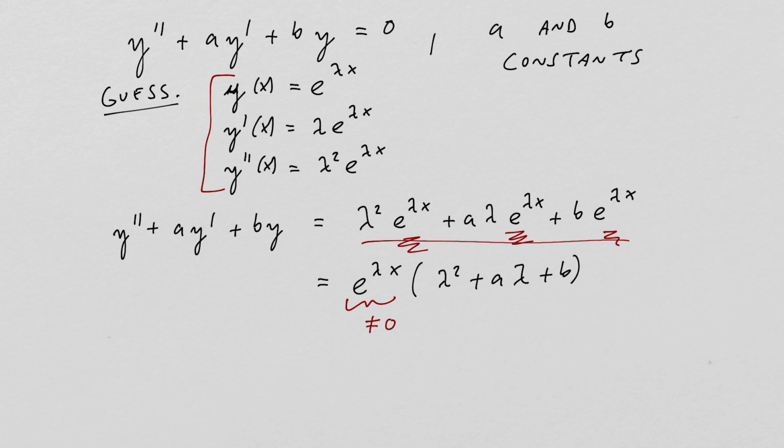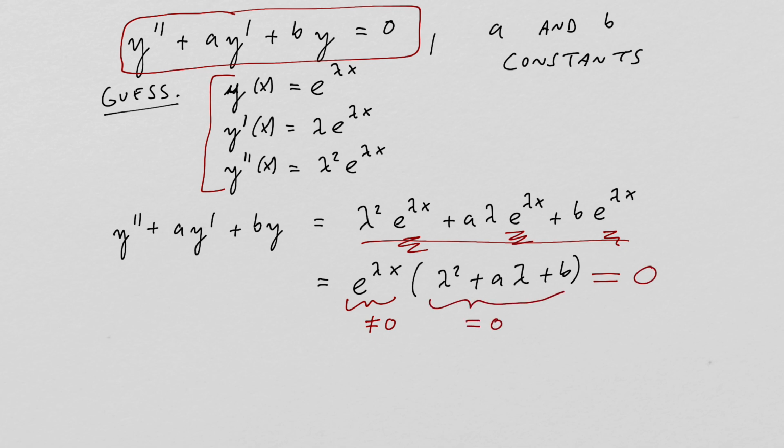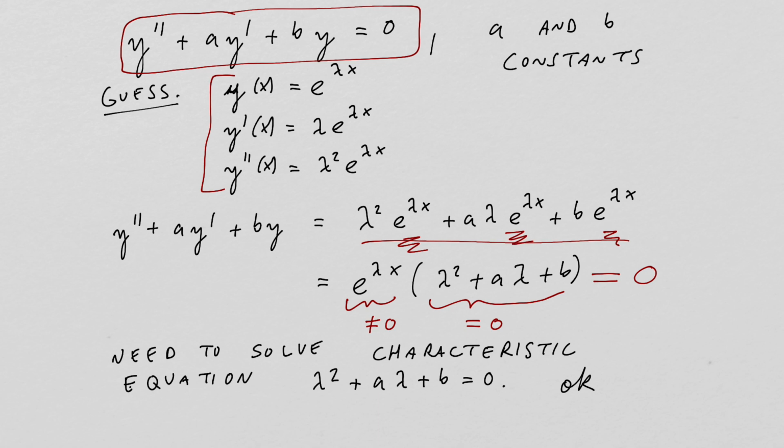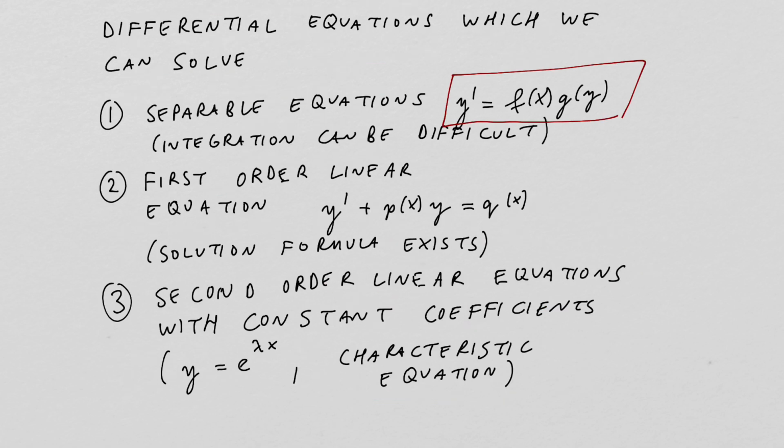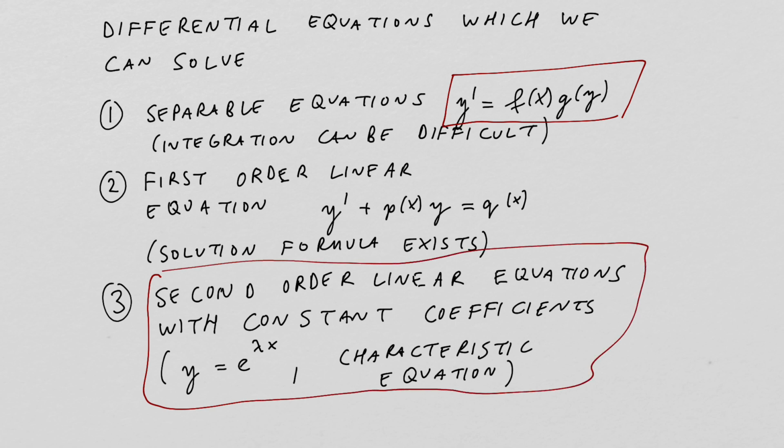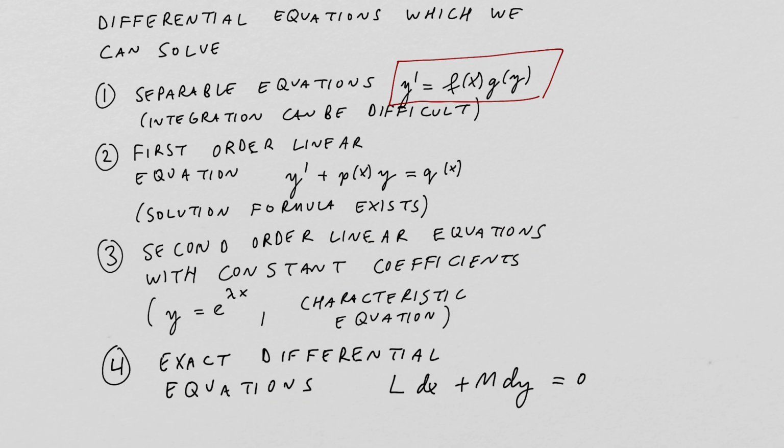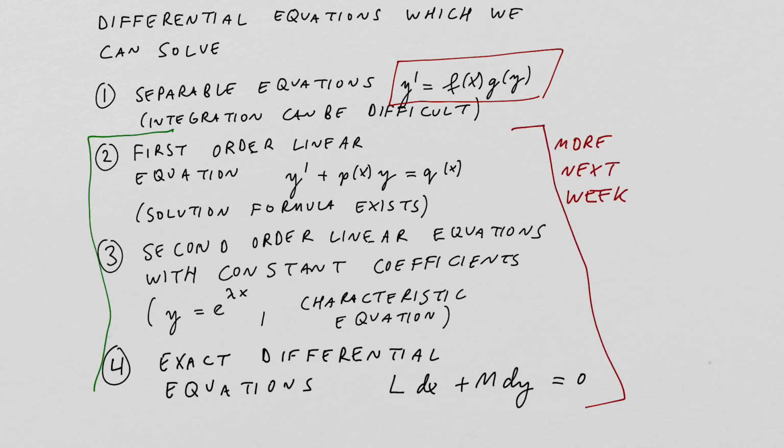So if we want our equation to be true, and we set this new equation to be 0, we must have that this polynomial is 0. Well, we see that we just need to solve this kind of equation, and after that everything will be okay. Then we can write our solution. Next week we will see the details of how we can get the solution in this case. Next week we will also find some more equations that we can solve. Next week we will talk more about these equations.